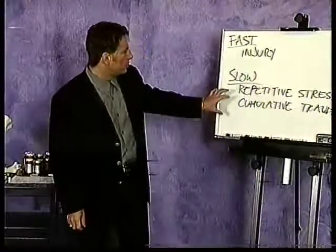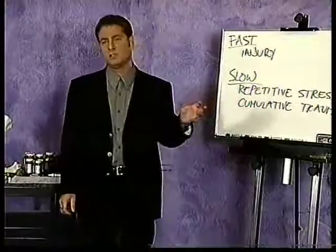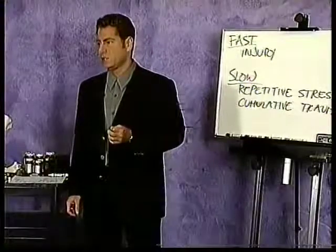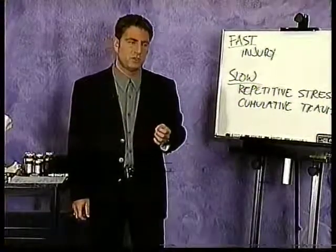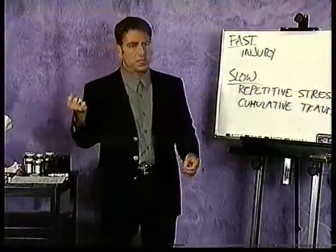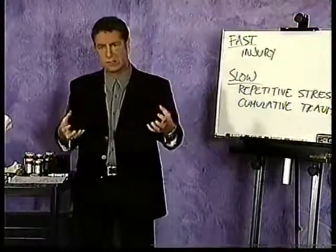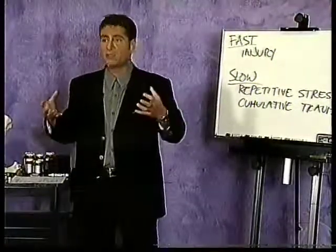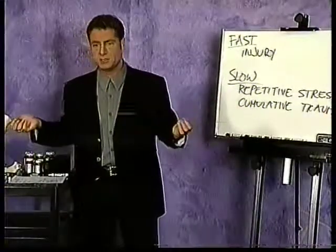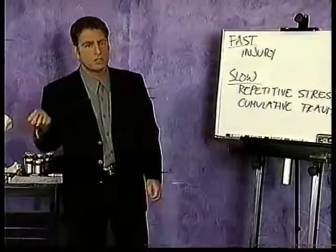The idea of cumulative trauma or injury both have a lot to do with your tissue strength or your tissue weakness. Think about it. It's only logical when you think about it. Certain people tear up ligaments and injure tissues in their body, and others don't. What's the difference between two people of essentially the same build and strength, or maybe they even got different builds and strength, doing the same kind of work, and one of them's ripped up and the other one isn't? Logically, you know that some people have stronger tissue than others.